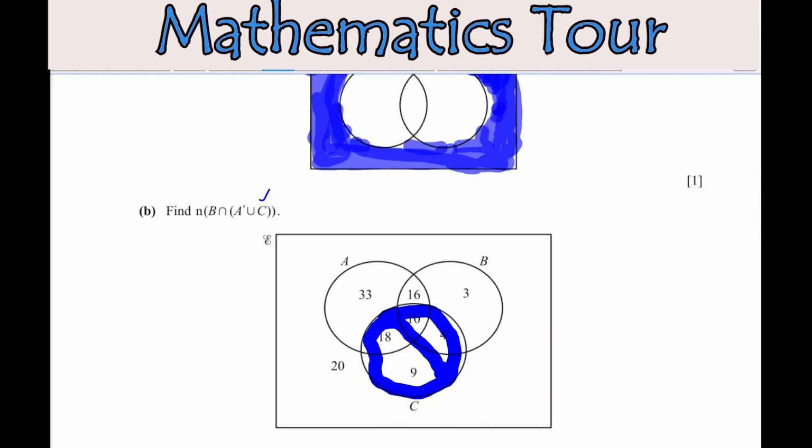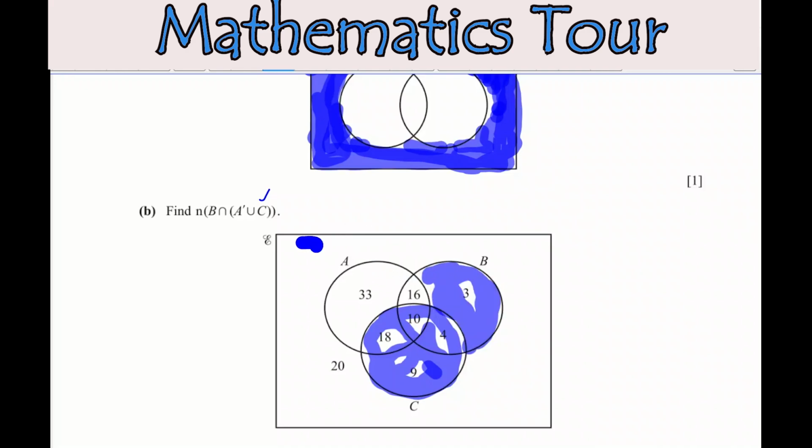I will leave the numbers for you to see clearly. But you have to shade the whole of C. This is just a trick I use to get the answers. So I have 10, 18, 9, and 4 there. Let me undo it. So I have C, then combine C with regions that are out of A. That means I need to shade this, like this. I will leave the numbers for you to see clearly.